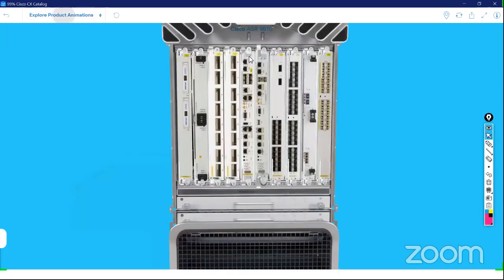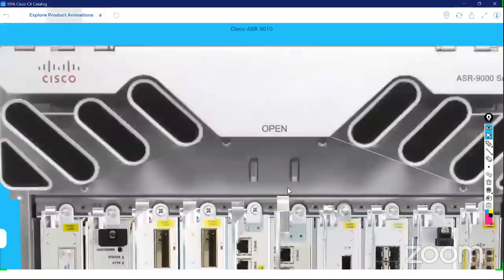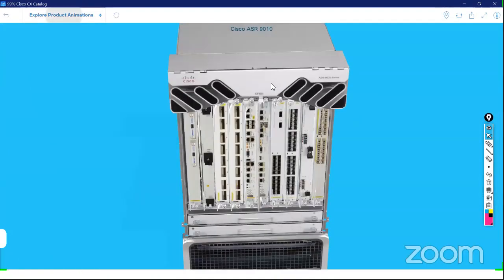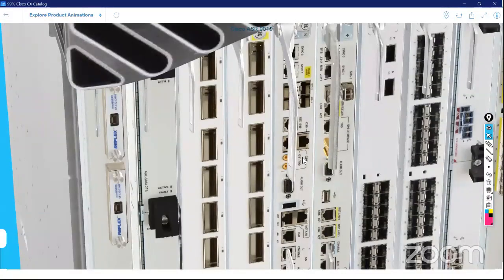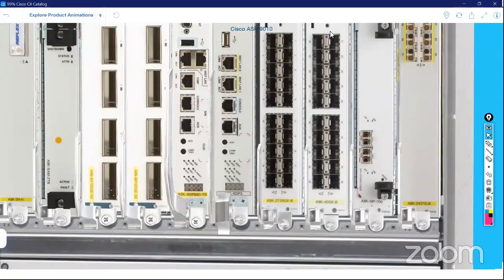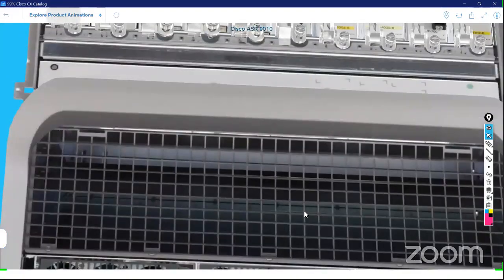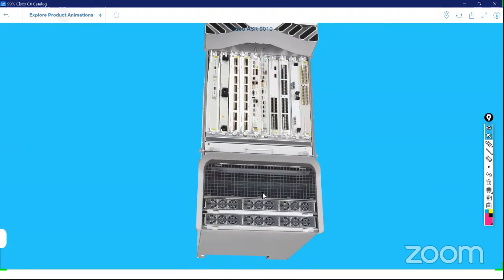You can also check it in this way. Zoom in, zoom out, the way you want. See, each individual component can be easily demonstrated. You can see what this device consists of. So what are these things?